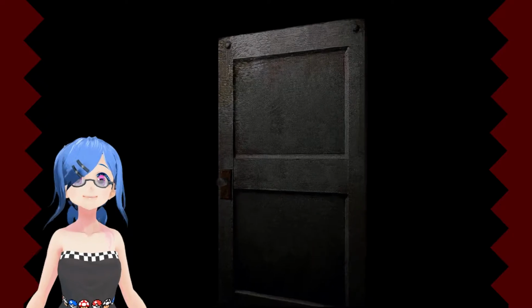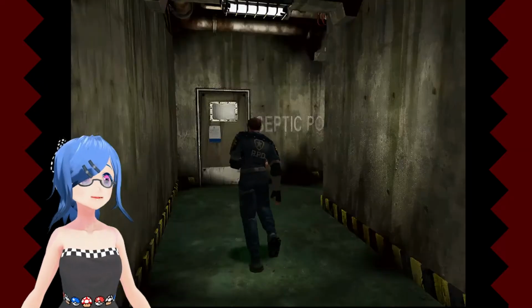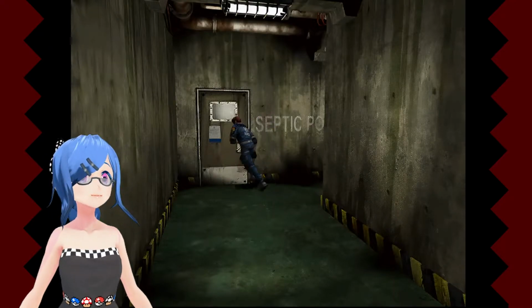Welcome back, everybody. Leon is leaving the safe room. He's gonna go meet his destiny with his chess pieces. Oh, I should probably equip a gun. Probably a good idea. Right, what is in the septic tank?